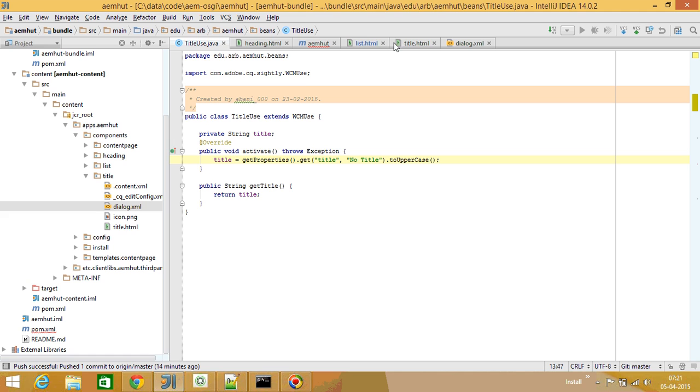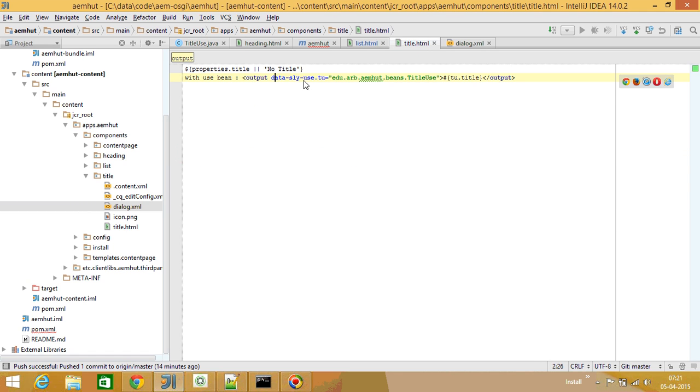I'll talk through more of the features of Sitely, the more data-sly block elements, and how we use them. Basically, if you have seen my script name, it's title.html. When you are writing a script or you want to execute a script in Sitely, you have to name the script with the .html extension or .sly extension. JSPs will not be executed by default by the Sitely engine. Okay, so there are a lot of data-sly block elements available. I'm going to go through them one by one.